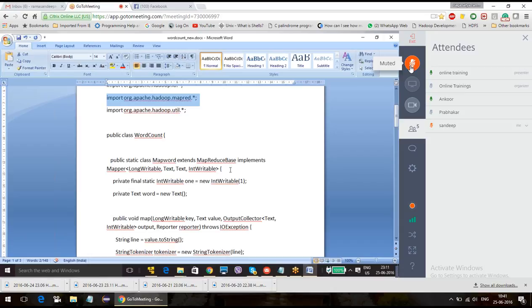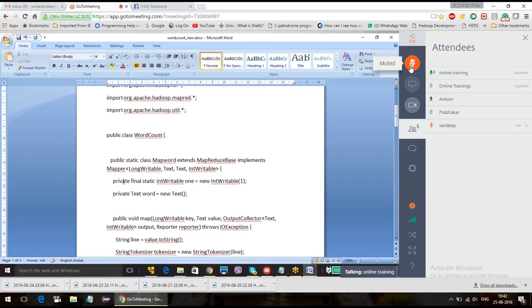So we are going to extend the MapReduceBase class and implement the Mapper class. Here we are declaring a variable one, and we are assigning it the value 1. That means it is a constant. This is not going to be changed, as we have already assigned 1.